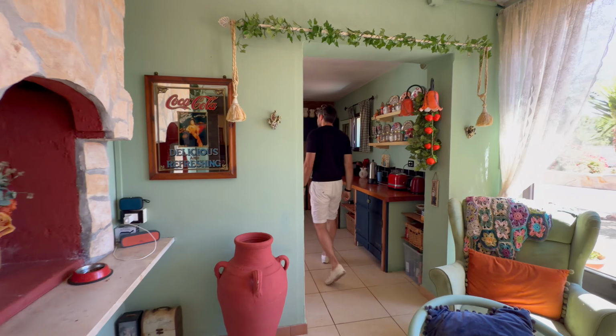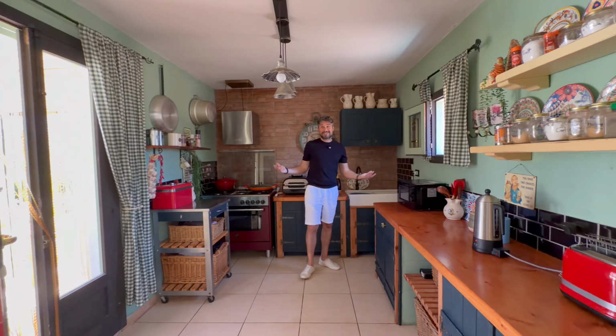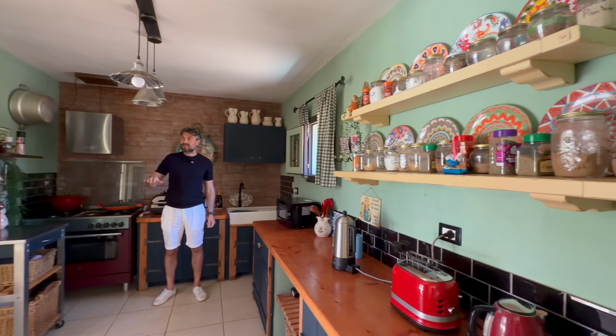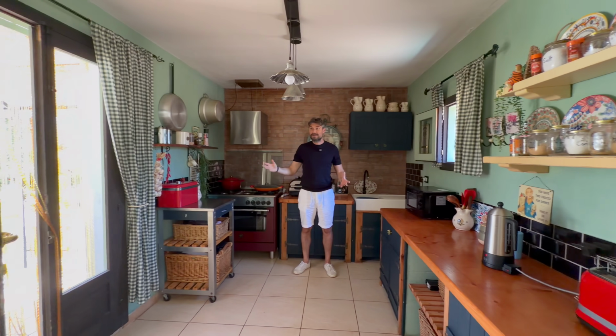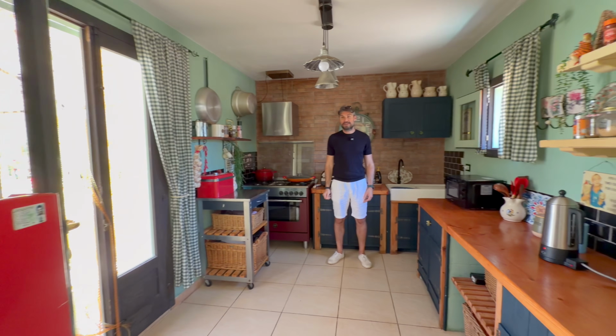And then this leads me into the last room of the house, and actually, a really good size kitchen. I think it's a really nice size, and this is nice also because you've got the exit onto the back of the property. So obviously eating outside most of the year is definitely possible to do here in Puglia.